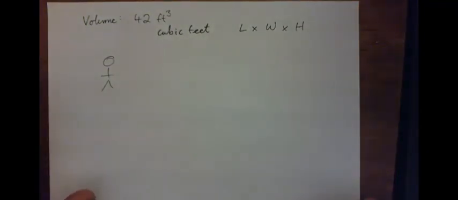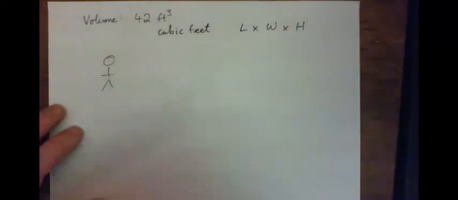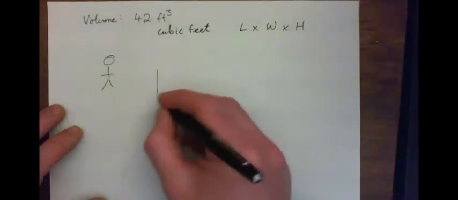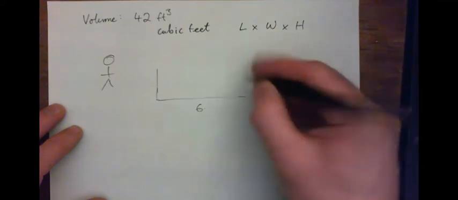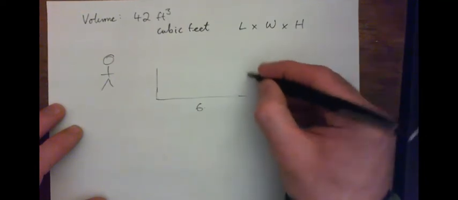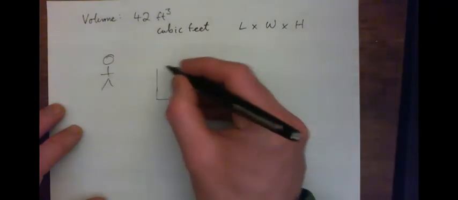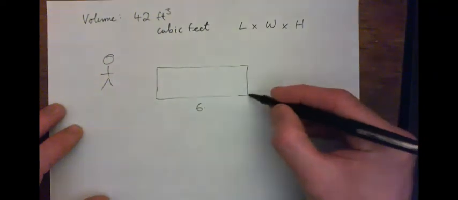Okay, I hope you press pause and try it yourself rather than just look for the answer. But, so a person, let's say, would be about six foot tall or approximately that, okay? And then we've got a height to our box and a width to our box, right?